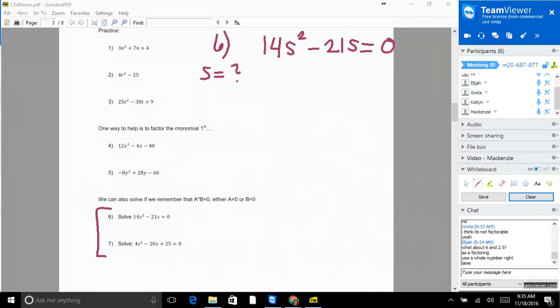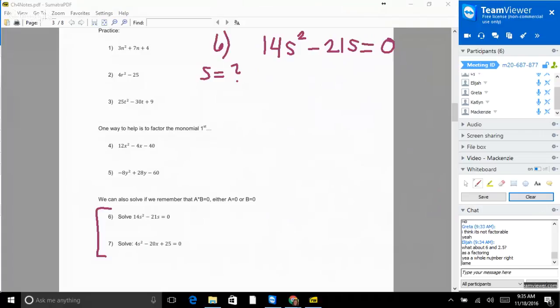So this one looks a little weird, right? Most of our quadratics have 3 terms. They have a constant at the end that we have to factor out, but we don't have a last term here. And the reason that I say this is tricky is because we just spent 35 minutes figuring out how to factor in that particular way. But when we get to this problem, you kind of forget the basics that you learn in Algebra 1.